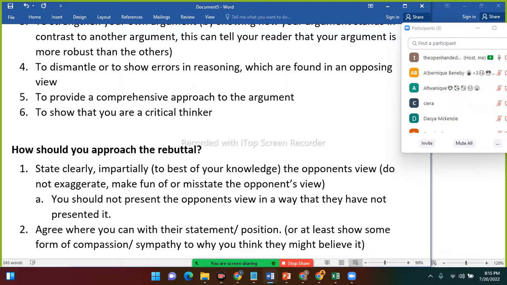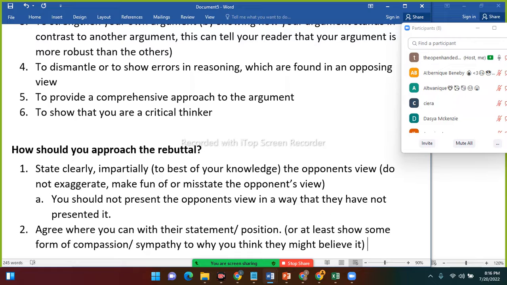So you might say, if you don't agree with anything that they say, you can say, well, even though, for example, a person might say that they believe that in order to reduce crime in the Bahamas, we must lock up all of the young men and put them in jail, right? That's their position. If we want to reduce crime, we must lock up all of the young men and put them in jail. Now that's absurd, right? Why would you lock up all the young men and put them in jail? Well, even though you fully don't agree with that, right?